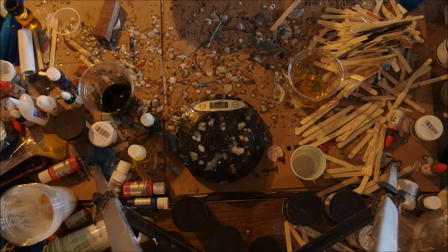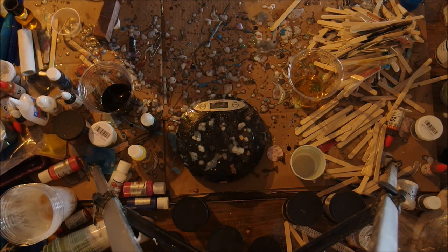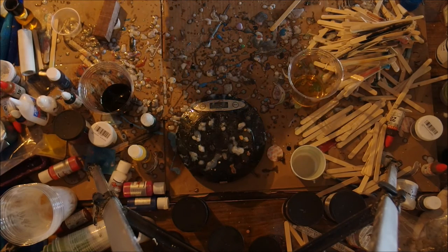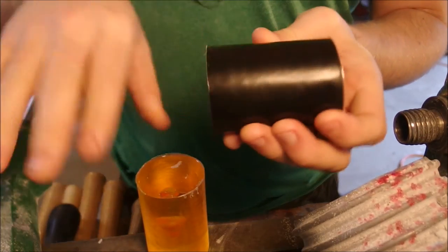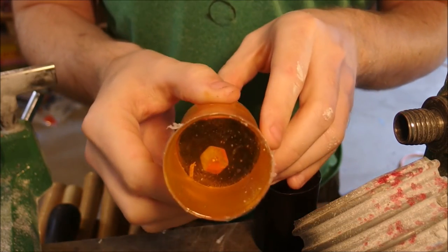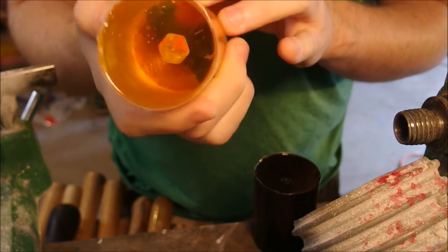Alright, end of the pressure pot. I'll be back once I demold these, and we'll take a look at them, see how they look. Alright, so I have demolded the blanks. Clearly this is the black one. It's just a nice flat black. And this is the blank with the stone in it. Very close to centered. Not quite, but pretty close.